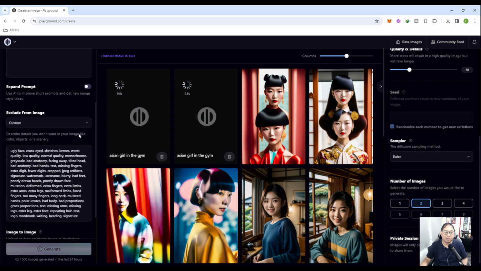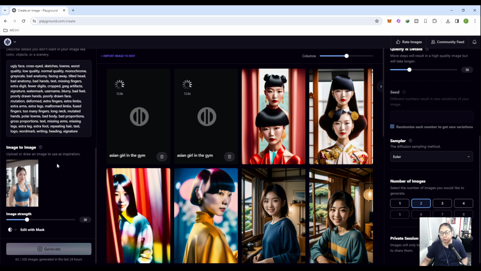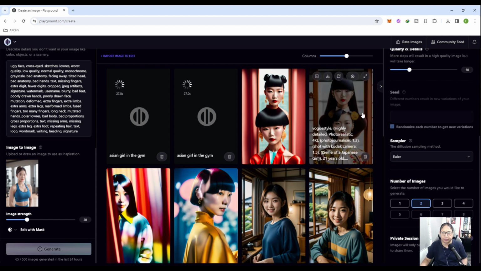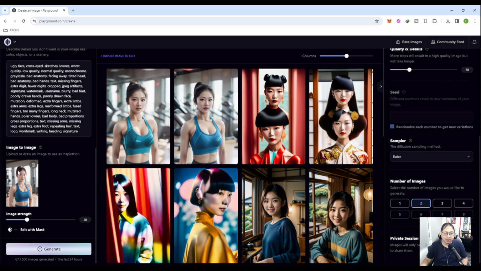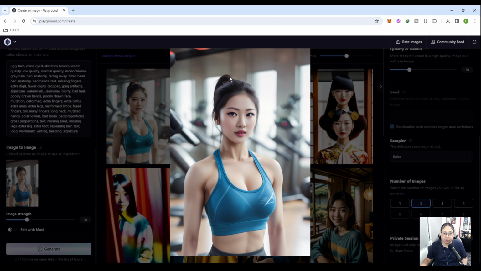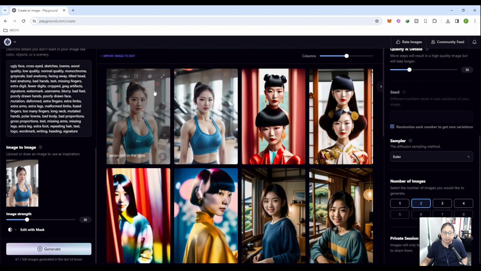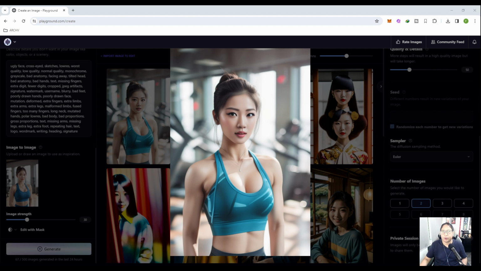When we include image to image, most of the time the image generation tool will try to follow the pose and the location, but because there's a lot of creative freedom given to the AI tool itself, you are gonna get some interesting mix in terms of the image that is generated. So let us wait a while, and yes, as you can see, these are the generated images. Looks pretty similar, I will say. It is a good starting point if you do have an image of a pose that you like and you just want variations of it. So image to image is one of the most powerful ways for you to do this in any AI image generation tool that is out there.